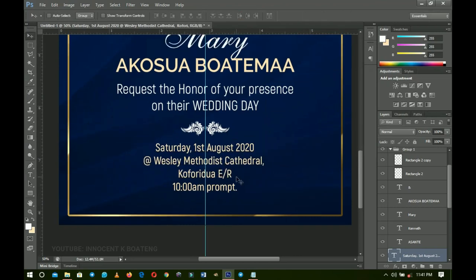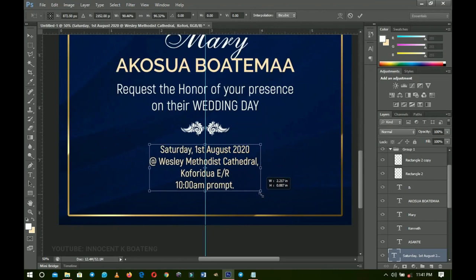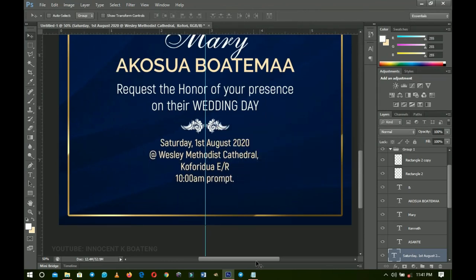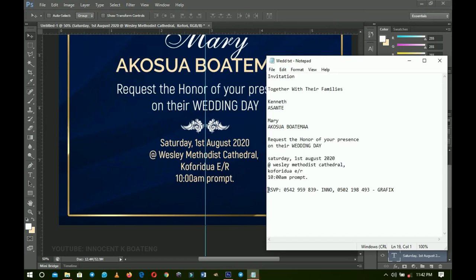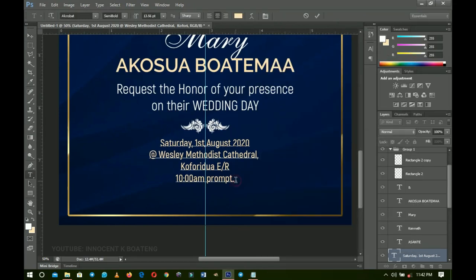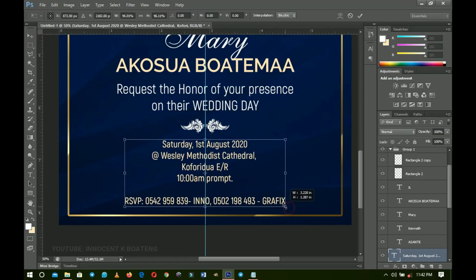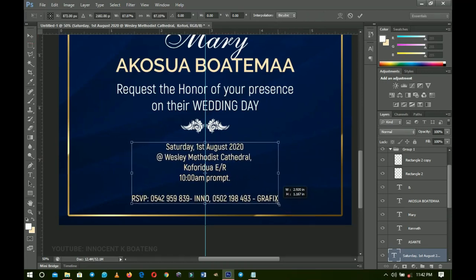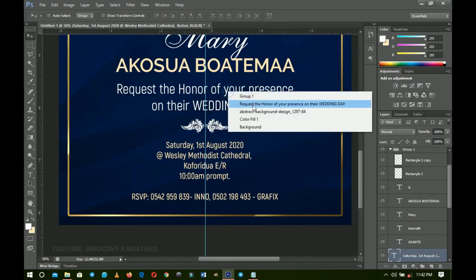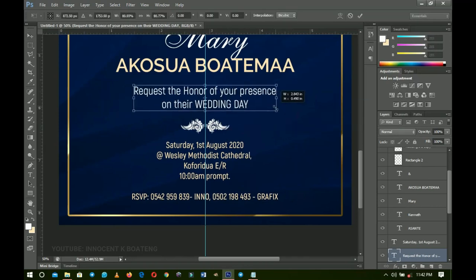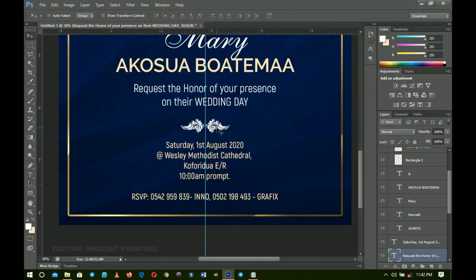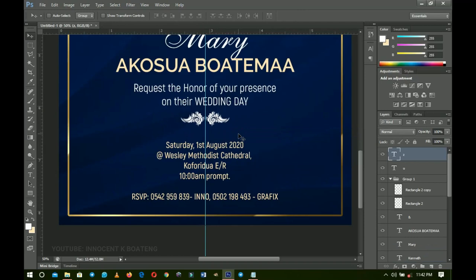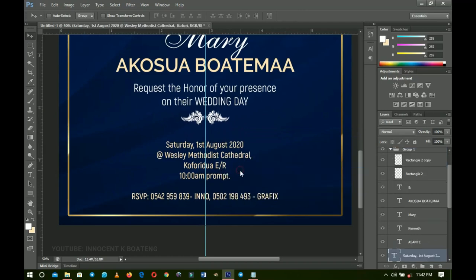So from here you can just transform it out some more like this, and then push it up over here. And then when you go back into this resource, you realize that we have the last one, which is the RSVP. You can select that one as well and add it to this one. So you space it out and paste it just like that, as simple as that. Then you can press Ctrl T to transform all of them out like this, and push it over here. I think this one looks way bigger, so let me transform it out so that I can make space for this. So you try to push them up, and then push this one up like that.